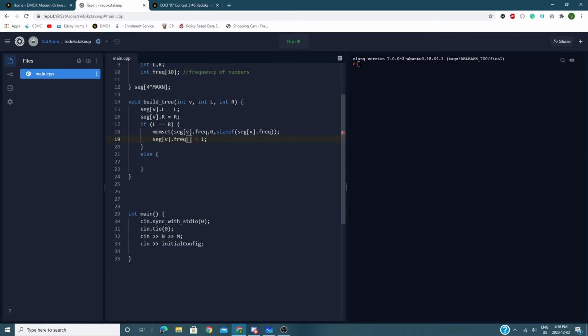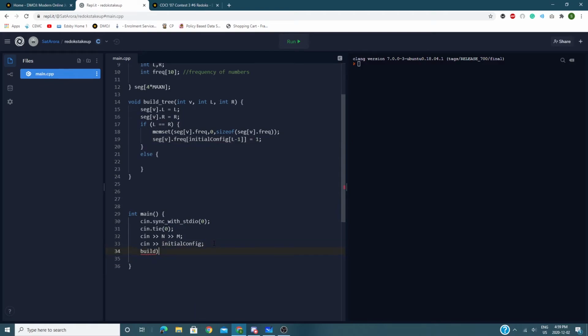So we need to work with initial config at index L in the array, and the frequency of that number is 1. Actually, L minus 1 is going to be 1. The reason I do L minus 1 is because of my build tree.